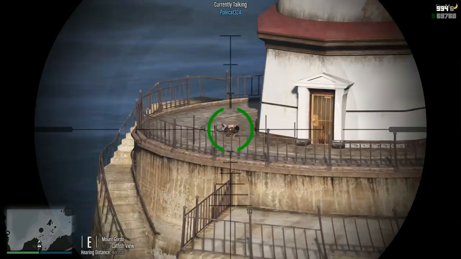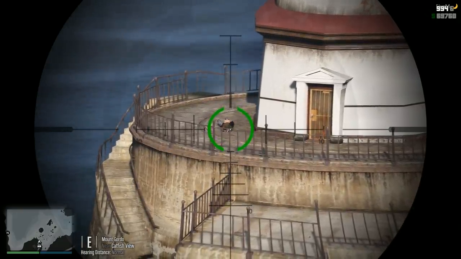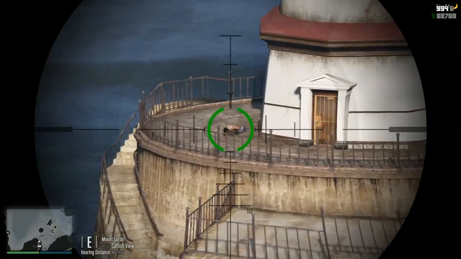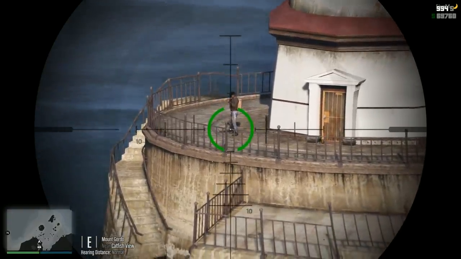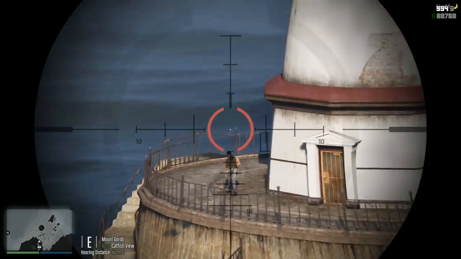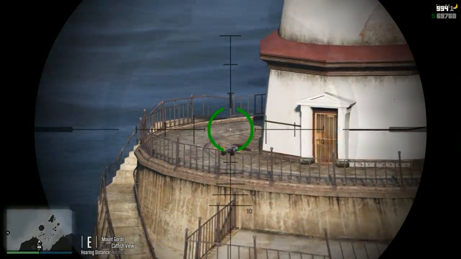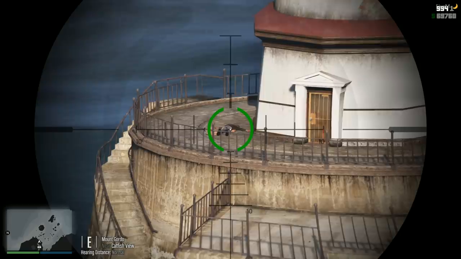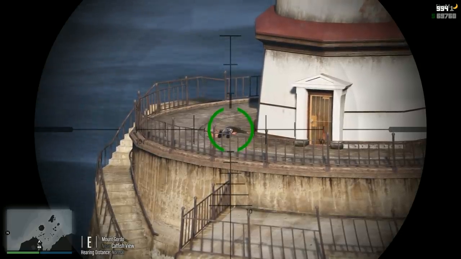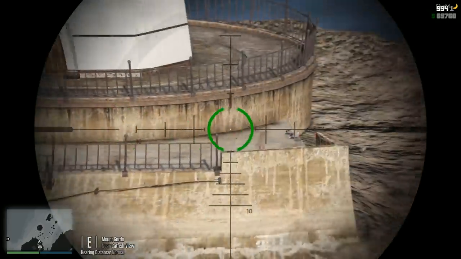Evan, where are you at? Okay, just F2 up here really quick. Oh yeah, I'm shooting. Monkey 24, shots fired, one subject down on the lighthouse. He shot at officers. 10-4, one officer, one suspect.